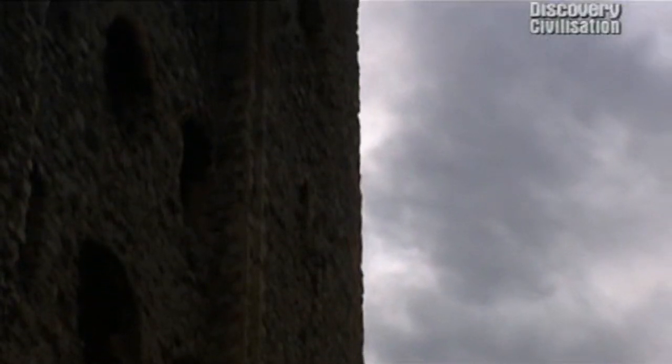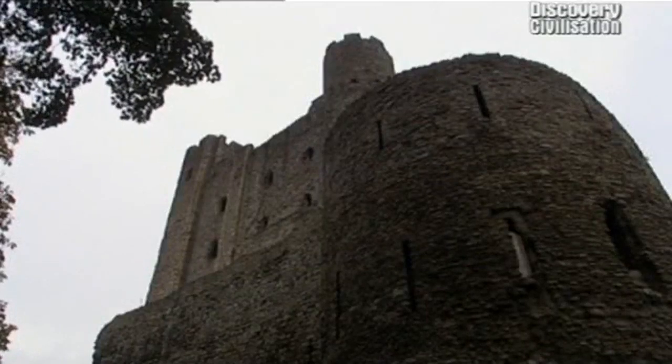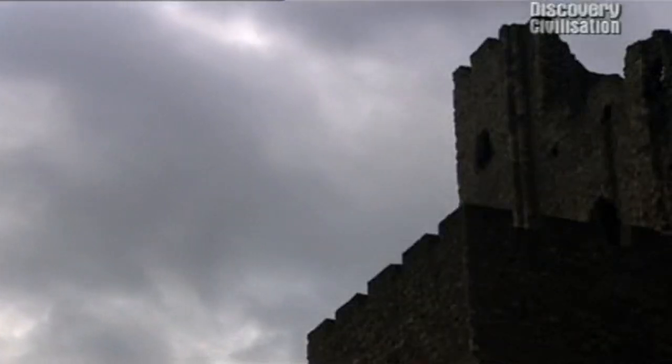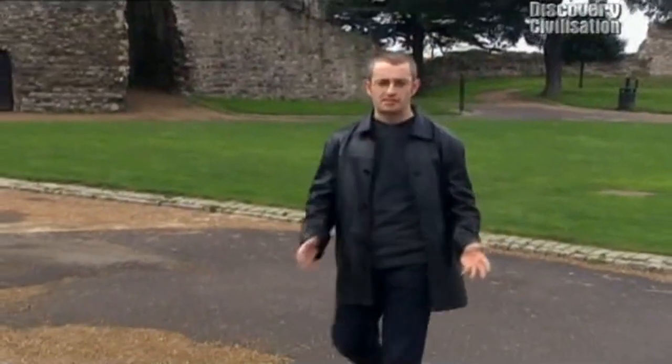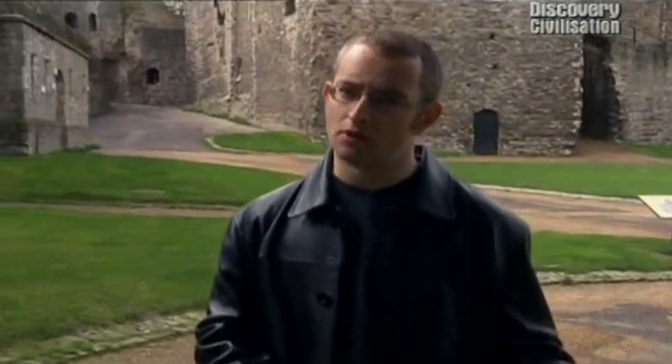Rochester is a wonderful siege to investigate — not just because it was one of the biggest sieges of the Middle Ages, but because the evidence we have is so good. In the first place, we've got monastic chronicles. Chroniclers are rather like the journalists of their age: some are really accurate, others make it up as they go along. But with Rochester in 1215 we've got a really good idea of how the story unfolds because the reporting is so good. For example, we know from the outrage of one contemporary writer that John stabled his horses in Rochester Cathedral.